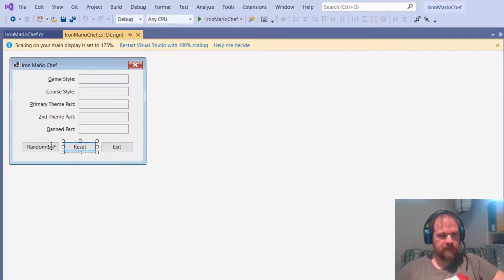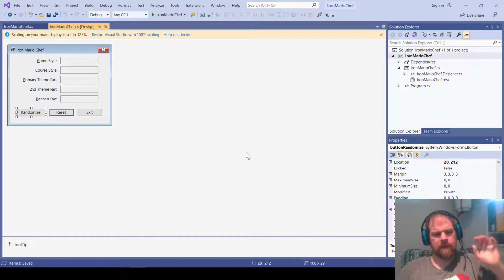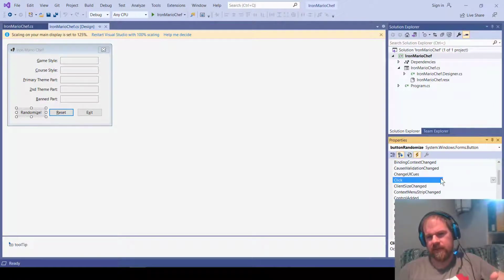We're doing excellently. Now, that last third of the functionality is, of course, the only real complex part. It's on this randomize button. And I'll show you again how to set up an event handler where you specify the name. You can even specify the event, like usually on a button, and in this case, we want a button you click on. And that's pretty much always the case, which is why it's the default event handler anyway.